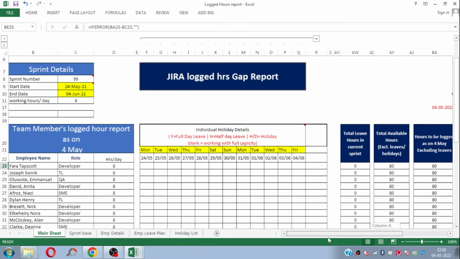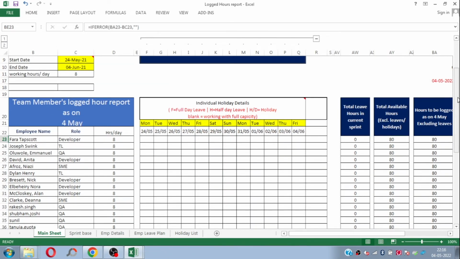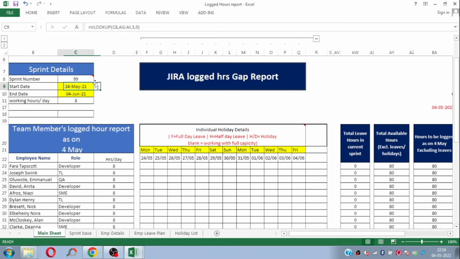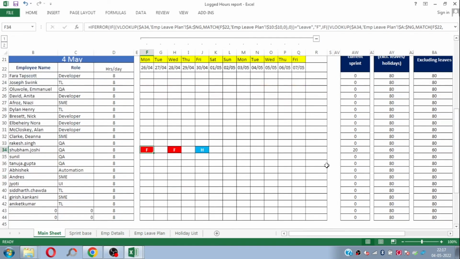Okay, now let's take a real-time example of how this is working. Let me change the date here for you guys. Let's take an example of sprint 97, which is starting from 26 April to 7th May. At the bottom you will find an employee called Shubham, and you can see that a few leaves have been mentioned for him, right?